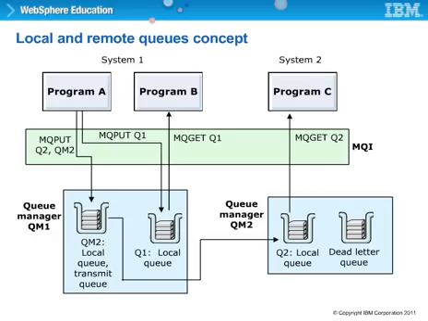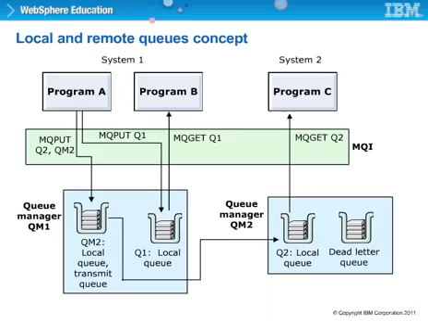On QM1, Program A is going to send some messages using the WebSphere MQ interface, or MQI, call MQPUT. First, Program A puts a message to the locally defined queue, Q1, with the call MQPUT. Then, Program A puts a message to a remotely defined queue, Q2, that resides on QM2. The MQI call is the same MQPUT, but the queue manager, QM1, determines that Q2 belongs to a different queue manager, so the message is temporarily stored in a transmission queue until the message can be sent across the network to QM2. Now it's time to process those messages.